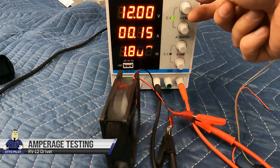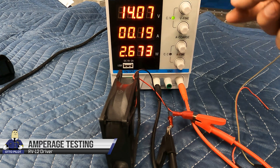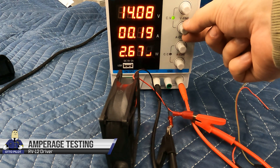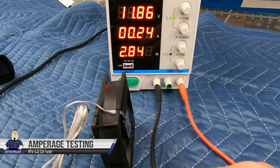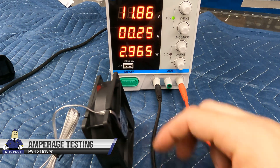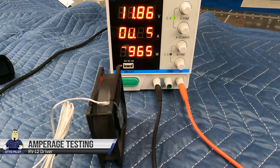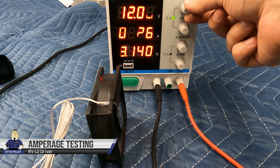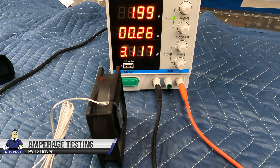I'm going to crank up the voltage to 14.1 volts. This is a great little power supply — very fine adjustments, you can limit by voltage or by amperage, about a hundred dollars from Amazon. At 14.1 volts the original fan is drawing 190 milliamps, which is well below the rated spec advertised for that fan. Now here's the new fan — the B Gears B Blaster. Just shy of 12 volts here, and we're looking at about 260 milliamps, or for the pair of fans it's going to be 520 milliamps — basically half an amp — at 12 volts.